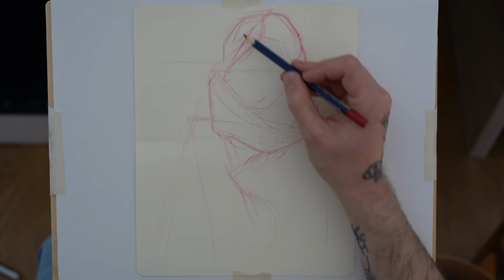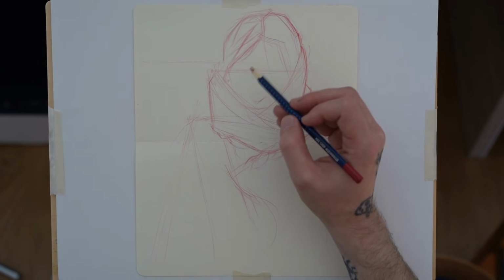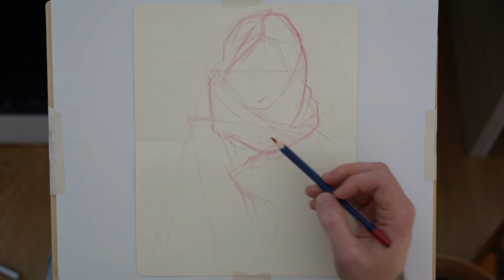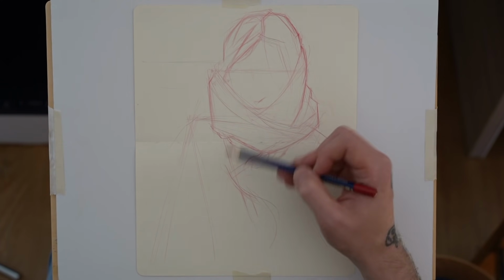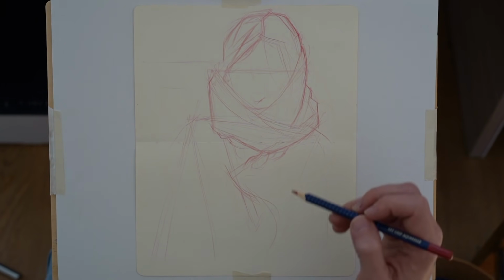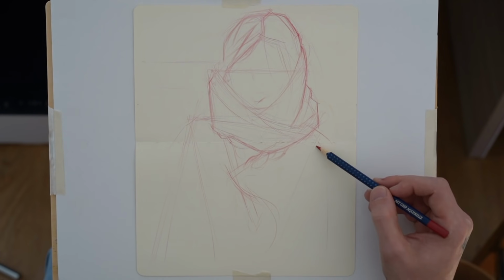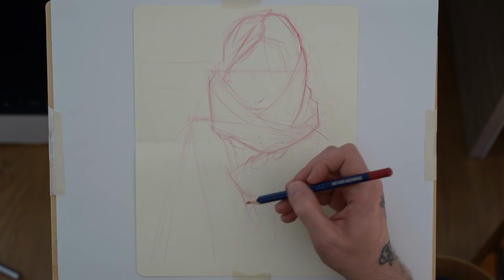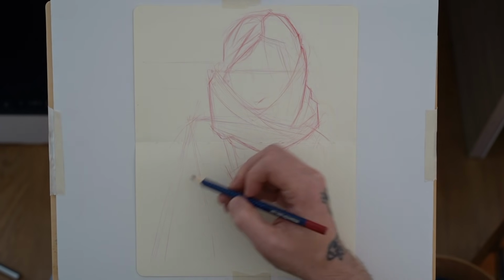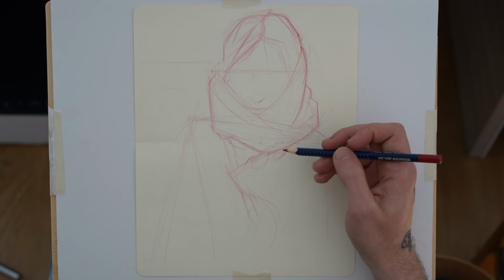I really like that. So we have our major shape in terms of hierarchy, but there's also really cool stuff happening here. I'm just noticing how all these little shapes are affected by the bigger shapes in the drawing. So that's going to be super important, to have your most exciting shape here, and then lesser but still exciting shapes happening in the periphery of that center of what's going to be the painting.